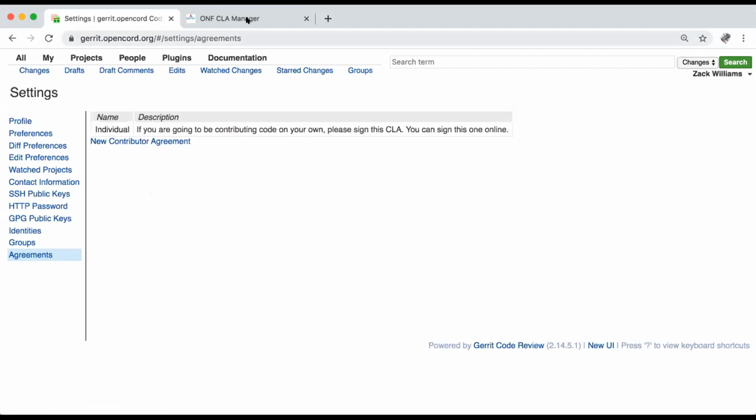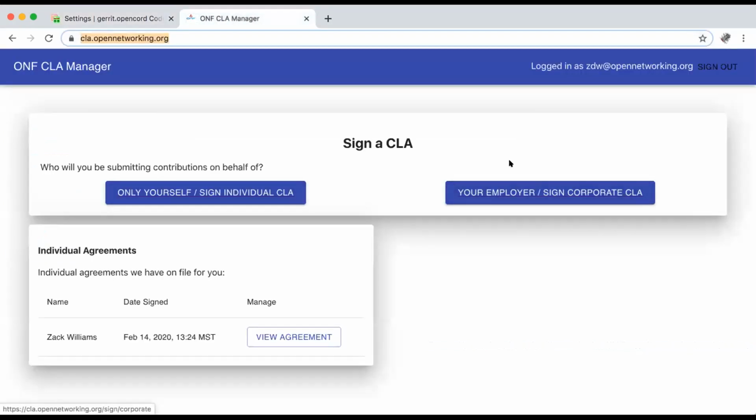We have done that, and we already have it enabled over in ONOS. If you check in code to ONOS right now with Gerrit, or on the micro ONOS project, you'll be asked to sign a new CLA. Once you go to the page, it will prompt you for an email address and then send you a login link, and then you end up here. This is a page to sign a CLA. You can sign it as an individual, but I think most of the people involved in CORD, at least, will probably need to have an employer or institutional CLA.